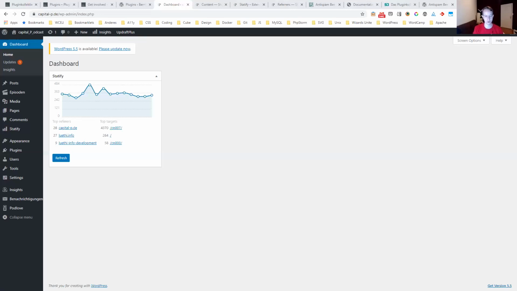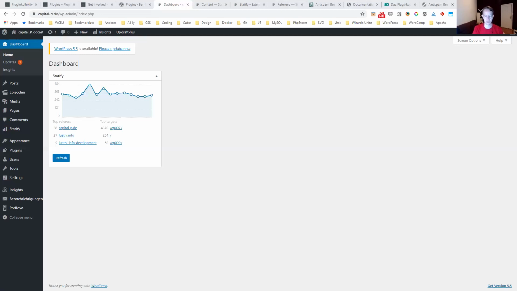Let's say you don't ask for a phone number, but then you would add a honeypot field asking for a phone number. And then the bot thinks, okay, this is a required field, and just inputs a random phone number. And then you know, okay, this is a spam bot, because no normal user is seeing the phone number.